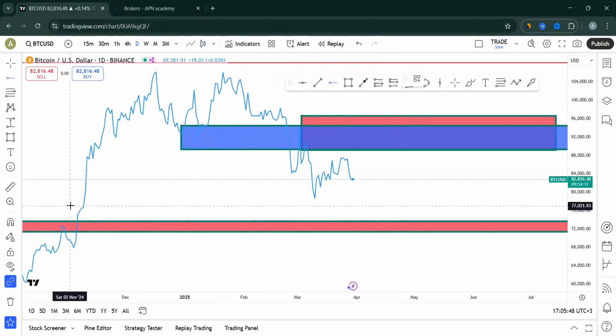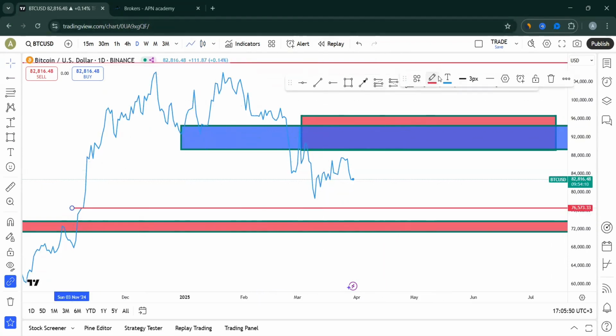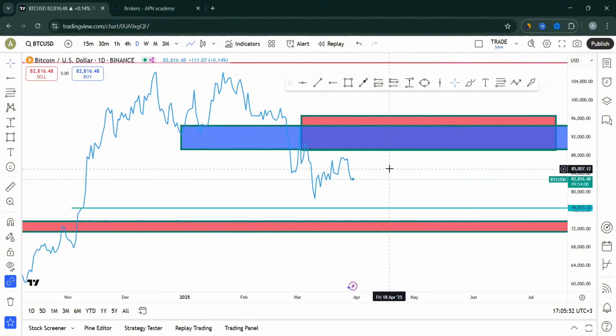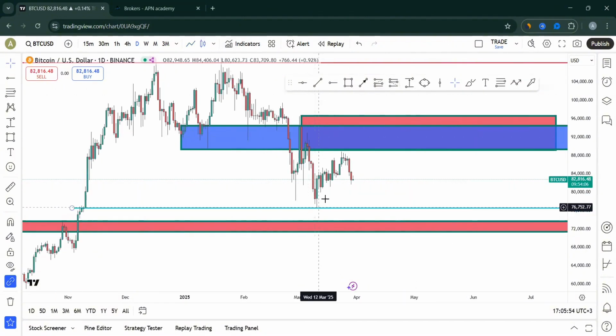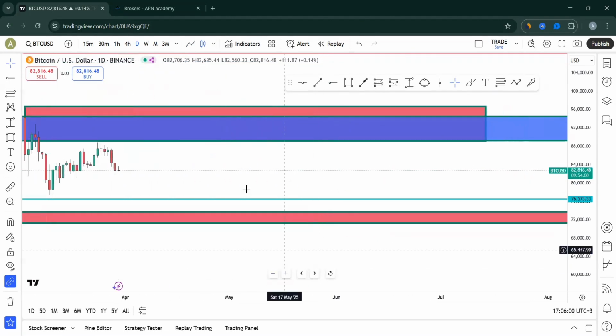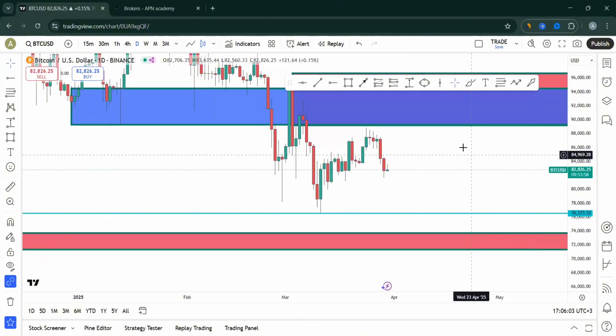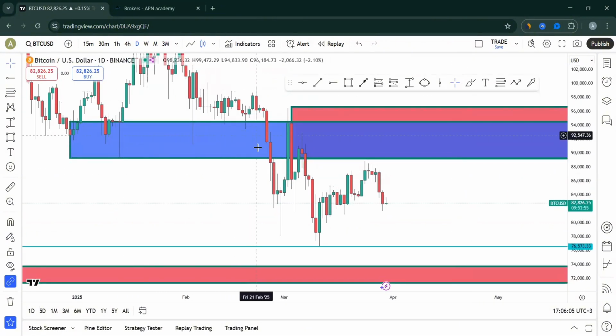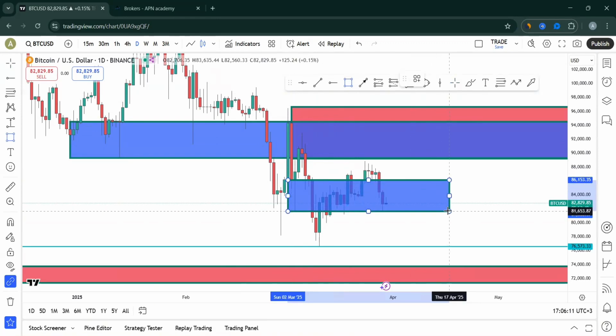So also, we have a hidden structure here. Don't always forget to mark hidden structures because they may make you miss out on trades. We have this hidden structure and you can see it held price so tightly. So even if you're to get an entry, make sure that this is one of your targets. So now daily, what do we see in daily? Now, according to daily, price came and broke below this level here and tested. So when it broke below that level, which level gave us that retest? It was this area here, okay?